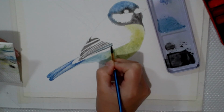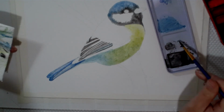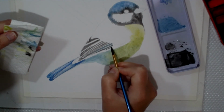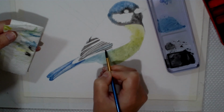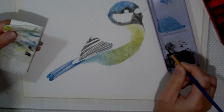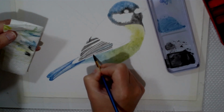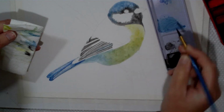And exactly the same again underneath. So a little bit of grey. Leaving that line, remember, because that sort of shows you there's more than one feather there. And dragging the paint all the way down that shape. A little bit more paint. And then dotting in some blue.